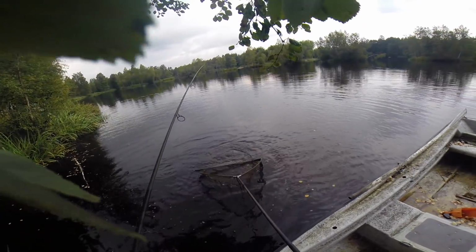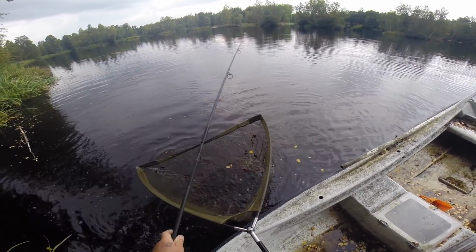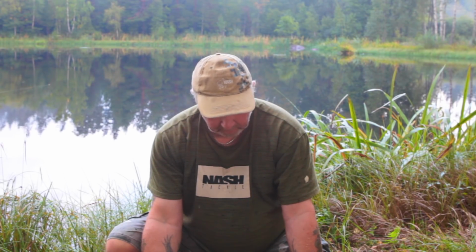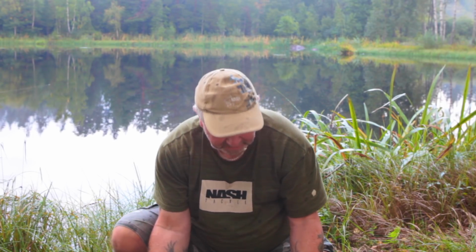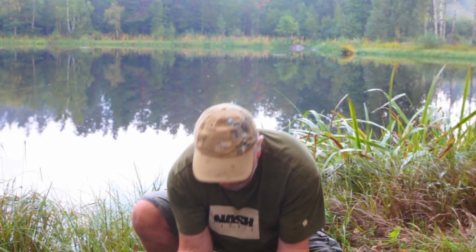Yes, gotcha. First Harga carp. Yeah, got the rods out about midday. We had a good kip last night after the journey. We were so tired, really were. No chance of any stalking, but did get the rods out on likely looking spots in the channels between the islands, and yeah, we got one.